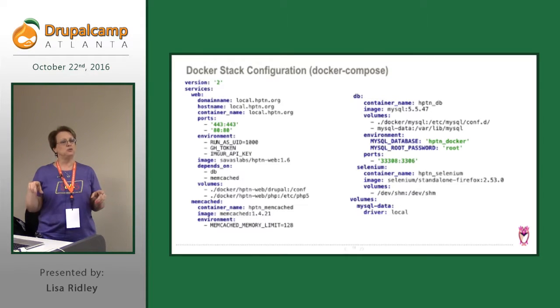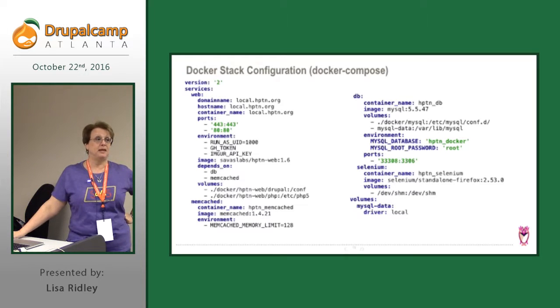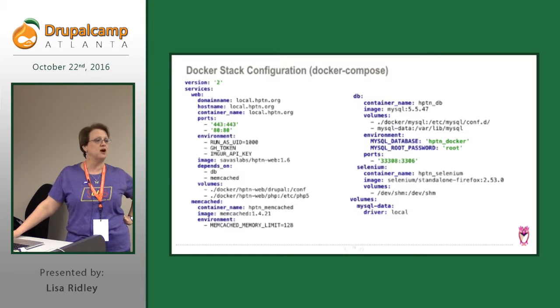And what we have decided to do is we've got make files that have certain targets in them that do certain things. And so we are consistent in the way that we declare our targets in our make files. Now the make files are all custom based upon the project, but the targets all do the same thing. So if I want to spin up an environment from scratch, I run make install, and make install does whatever it needs to do for that particular project to spin up a fully functional development environment. And it may be spinning up one container, 2 containers, or 10, however many we need to spin up for that environment, downloading whatever databases we need and files, directories, and settings.php files and all of that.